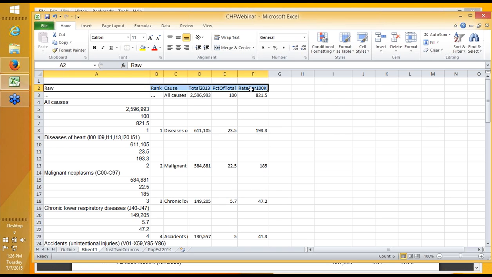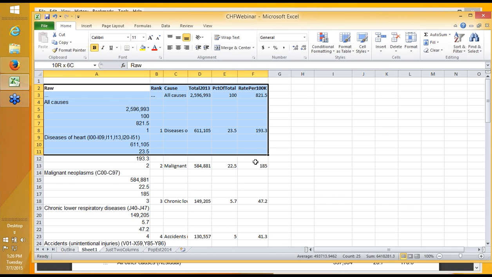First of all, let me put a boldface on the headers so that they're more distinguishable. And now what I want to do is get rid of all these blanks so that I can see just the stuff itself. Let me make sure that I've got it all defined. So I could define it by dragging it with the mouse.